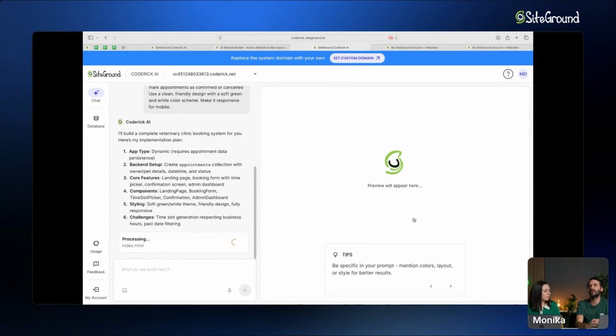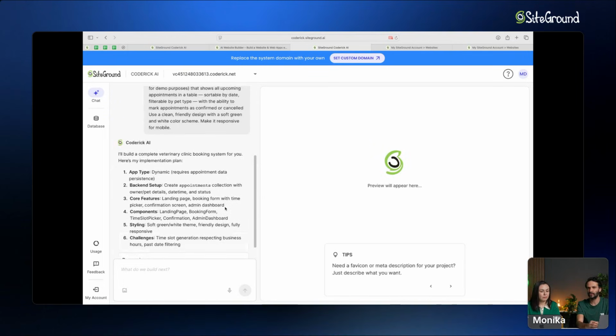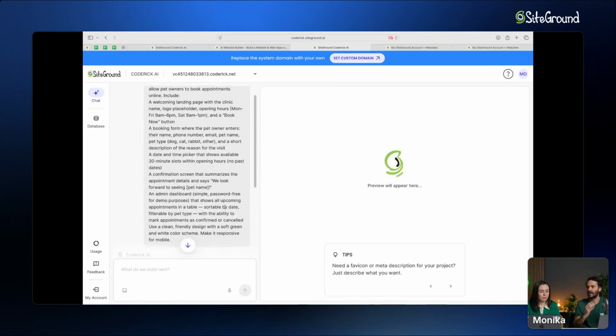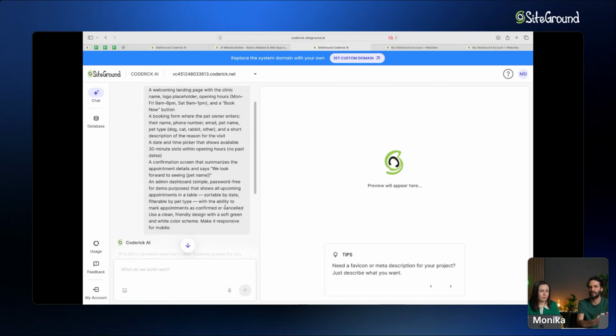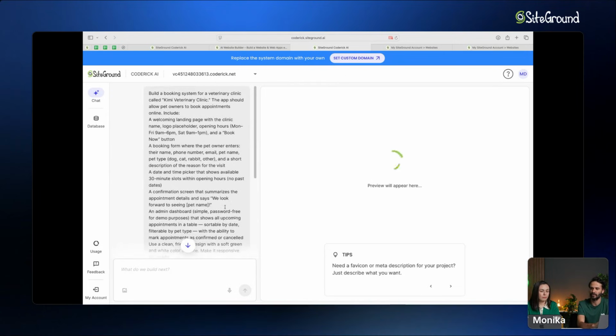And here's why. When you want to build something very specific, like what you just explained, where you want a booking form and you want certain input elements in there, like, for example, I'm booking for a cat or for a dog, and you want to have that specifically built for you, then you can go with a longer prompt and explain in more detail the sections that you want to be created as part of the website or the application. And that's what you're going to get exactly. When you're not sure and you want to experiment, you can just give it a direction and it will come up with suggestions of what to include in the generated website.